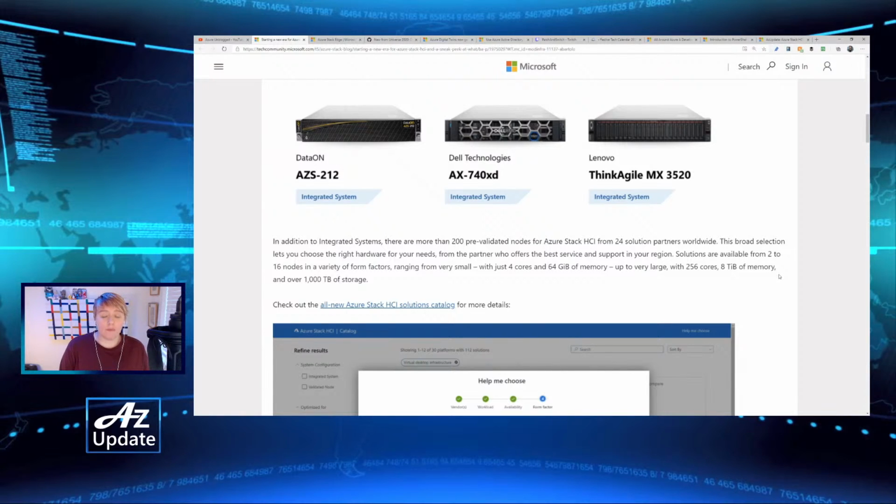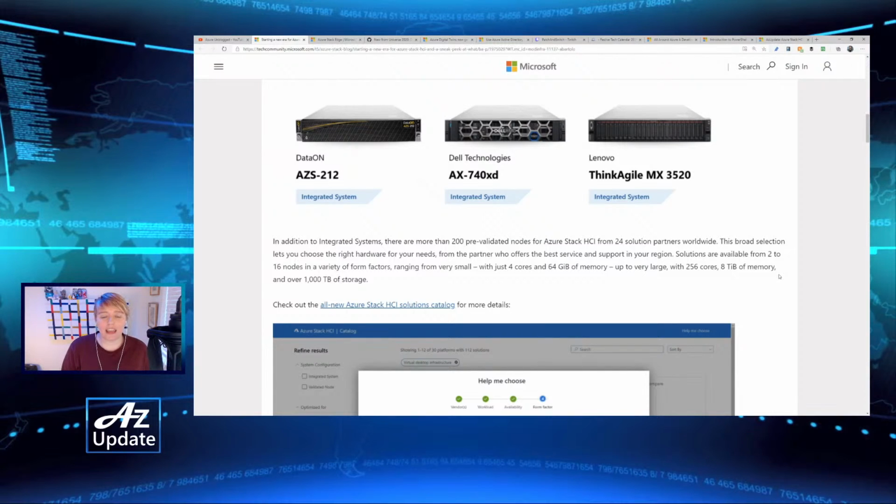And Matt actually told me that you can run a bit of this. You can actually test it on Azure. So if you don't have any hardware to test Azure Stack HCI and you want to find out a bit more about it, you can actually use it on Azure, and he's written a guide to help you do that.